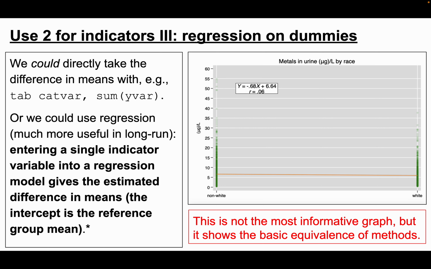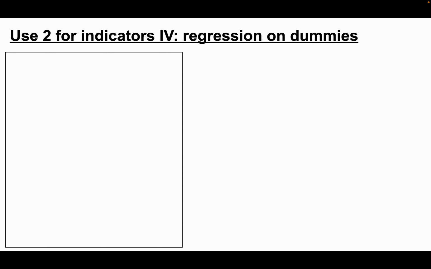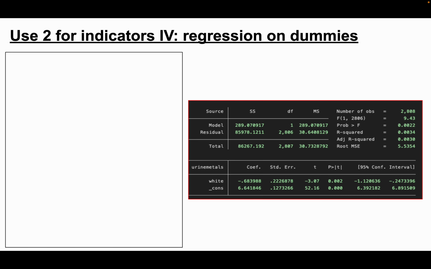It reduces the sum of squared residuals for that data. It's the minimizing value, actually. And the same is true for whites. And so it's pretty intuitive that the regression line should pass through these points. Two points define a line, and then we're done. So regression is actually super simple in this case. Now the picture isn't very pretty, but I think it makes a ton of sense. So let's show what that looks like in Stata.